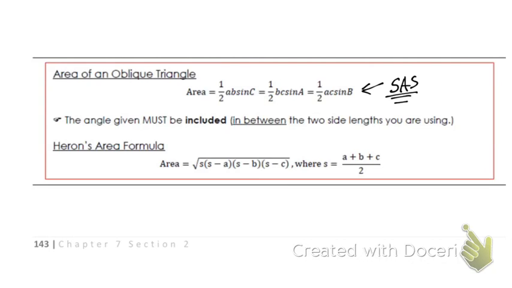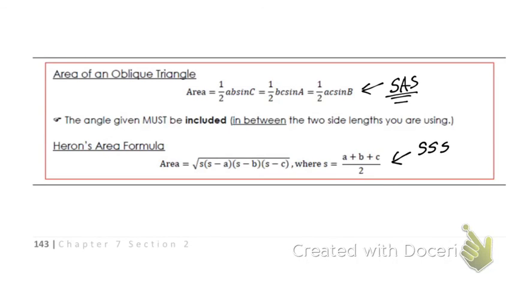It's Heron's area formula. We're not going to go through the proof of why this is true. It'd probably take most of these two boards for me to prove it. We're just going to take it that it is true. However, if you look at this, you first find S. S is equal to all three of your sides added together divided by 2. And then you take whatever value you have and stick it in every place that there's an S, and you have to put your sides in. So in order to do this one, you have to know all three sides.